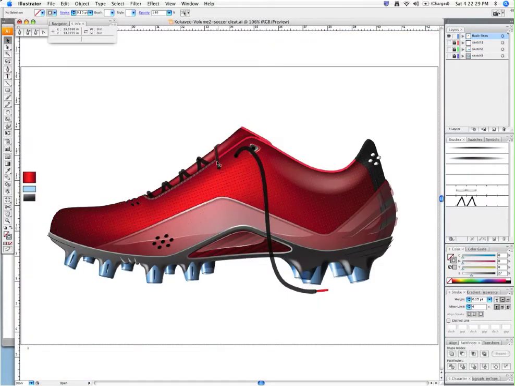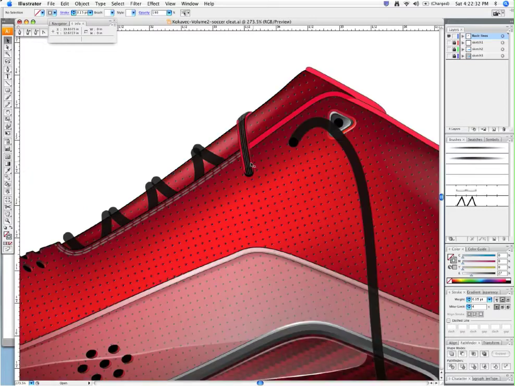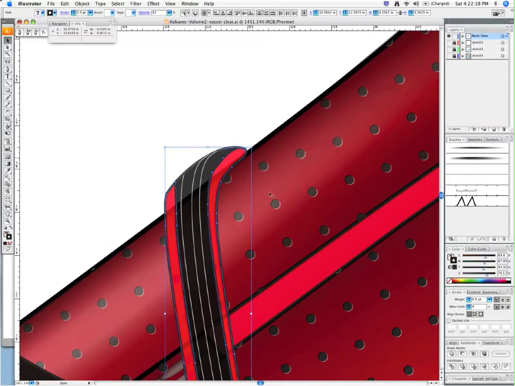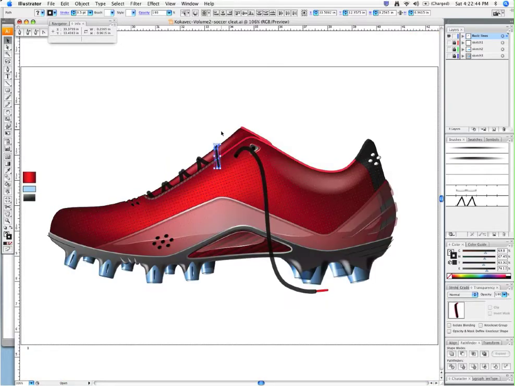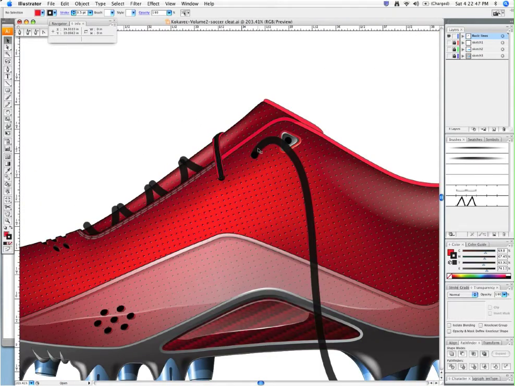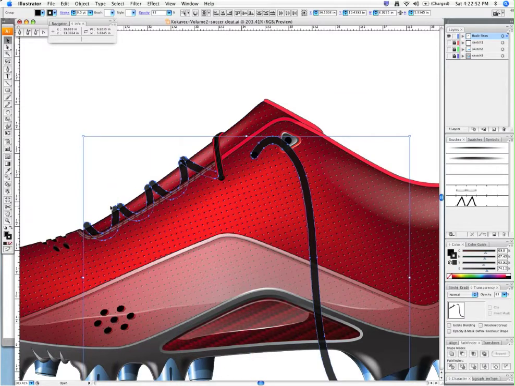So you kind of see that here's our top lace here. And right now we have a translucent effect. Probably don't want that because I haven't seen any translucent laces to date. So let's grab all these laces and just get rid of the transparency. Okay, we'll worry about this big one later, since that actually has a little more complex twisting going on. I wanted to give it some twisted effect just to add some realism to it.